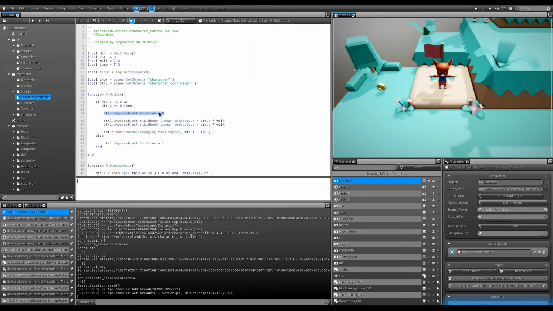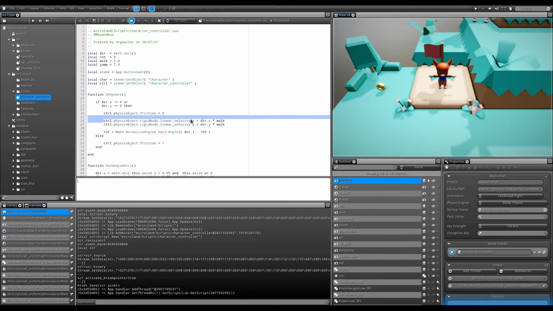I tried to go with the most simple approach for this tutorial. So the way we're going to proceed is like this. As soon as we have a direction, a movement, we're going to set the friction to 0. So basically our capsule will be like walking on ice. There's no friction or no resistance whatsoever. And as soon as we release the movement, we're going to set a friction of 1, which would make our capsule stay straight. It will not continue to slide.